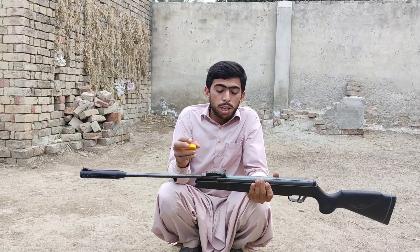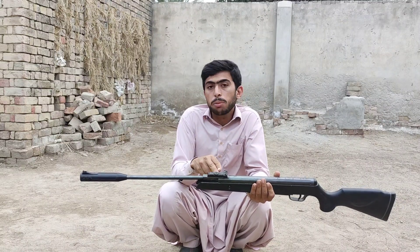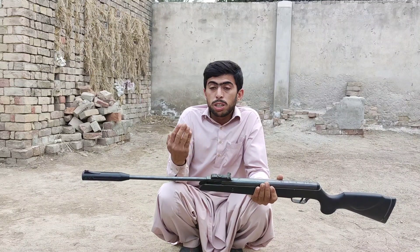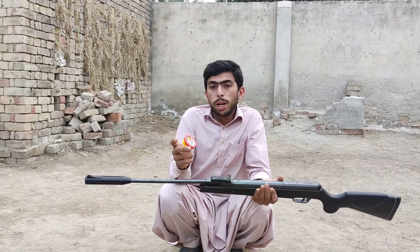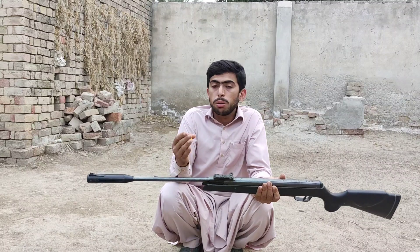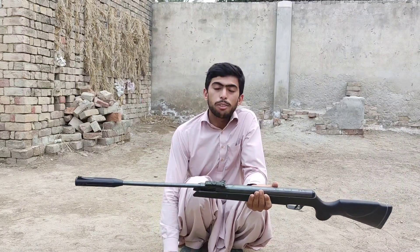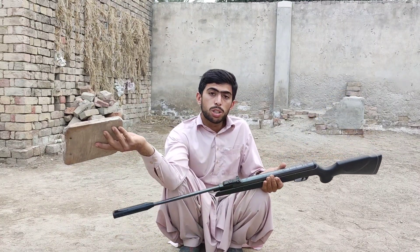What is going to be our accuracy if we use two pellets at the same time? Obviously our velocity will go down, and we want to know whether they are going to do a large amount of damage. We will find out — I will be testing on this piece of hardwood, and first I will load normally with a single pellet and show you the accuracy and penetration.